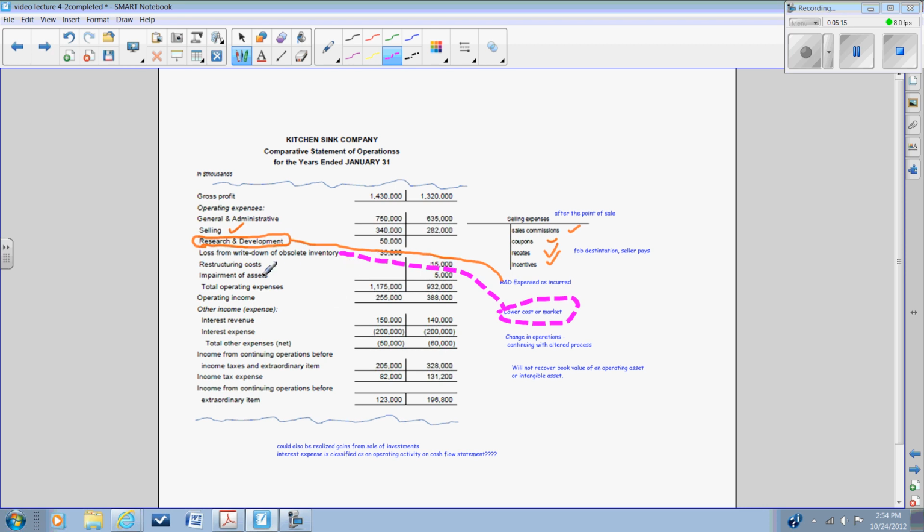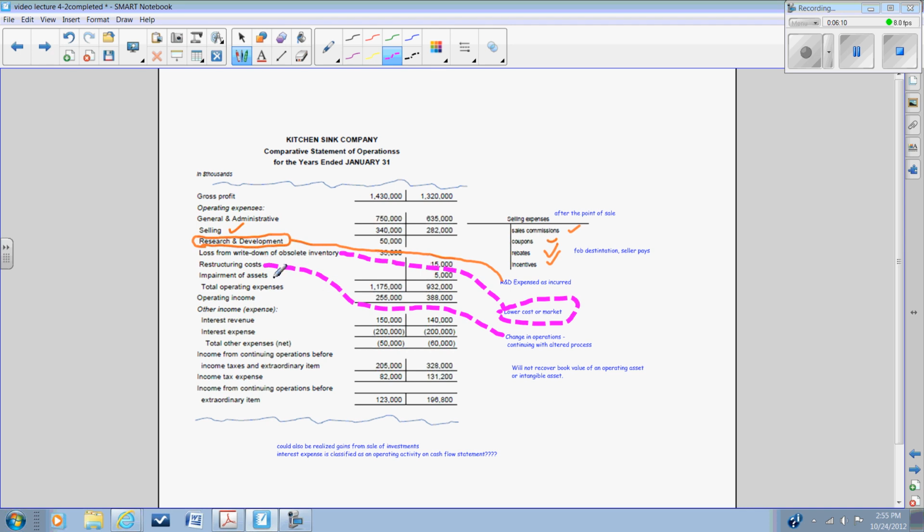Next, we have restructuring costs. Restructuring costs are those costs that relate to a change in the operations. This means that we are going to continue in a line of business, say a product, but we're going to alter the process. And in altering that process, we may consolidate our operations from 2 factories to 1. We may change out equipment. We may have to lay off workers that would incur severance pay or early retirement costs. All of these are presented as part of operating expenses. These are not considered to be outside of the normal business risk in a going concern.